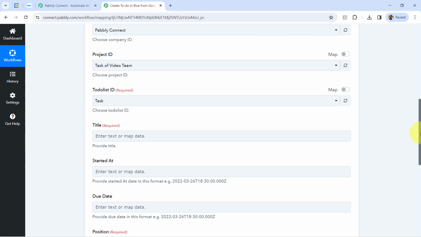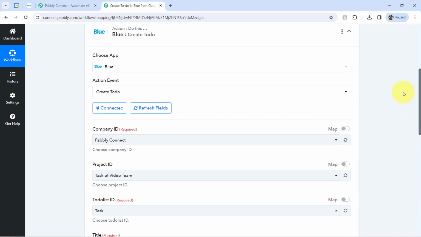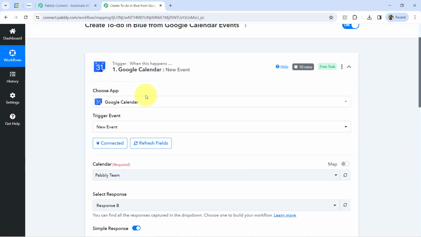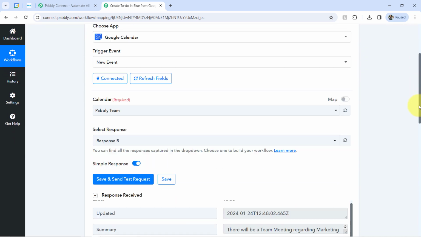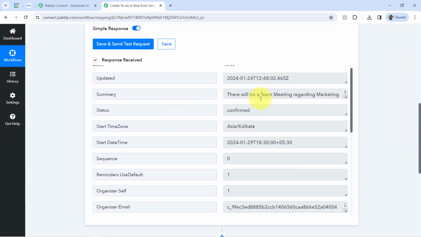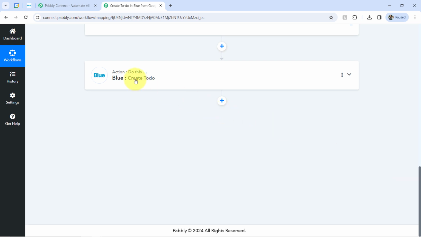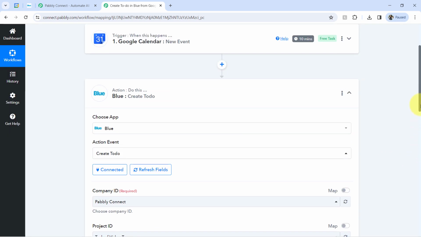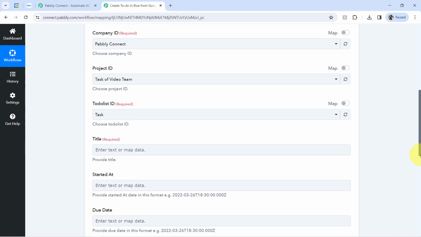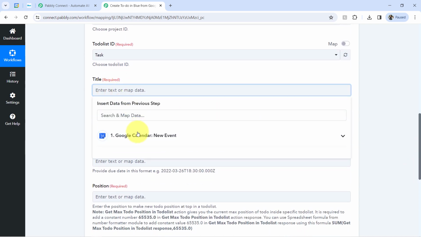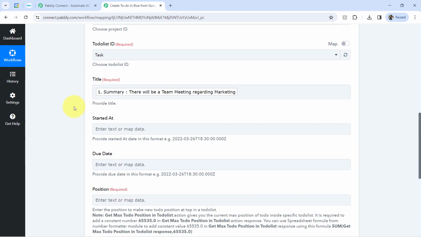Remember, I have already captured the data as a response of my trigger step. Okay, and the interesting thing is I am not going to manually copy this data and paste below again and again for every new event. I am going to map this data. Okay, and mapping is very simple. When you will click on that field, you will find the same data, the above data here in the drop down, so you can select that data, and in this way it will be mapped.